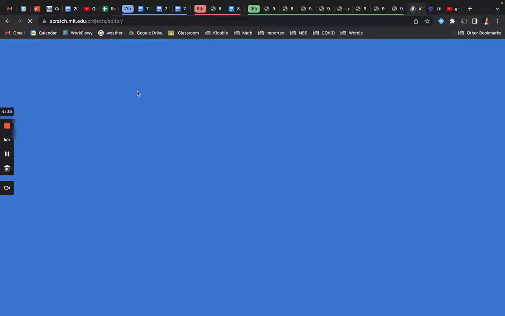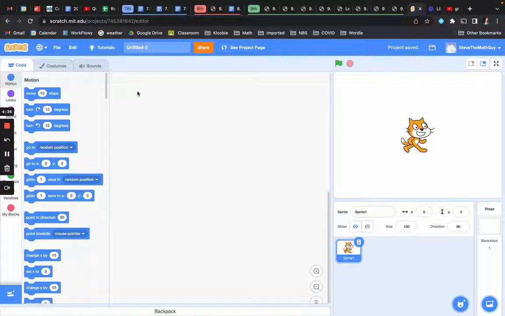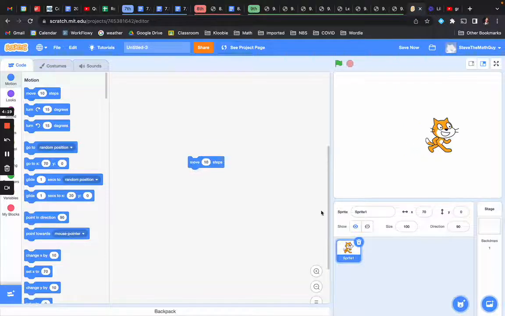And what we're going to do, there's a couple different ways of doing movement in Scratch. So one is you can just push the key and move the mouse. I guess this is a cat. So they have this move block, and you can see if I drag it in here and just double click, the cat will move, and he's kind of going off the side.